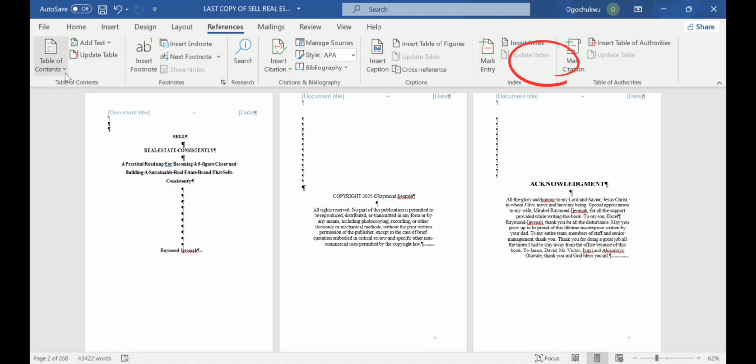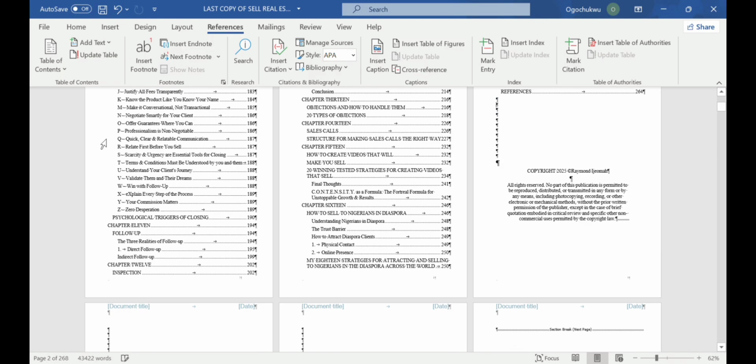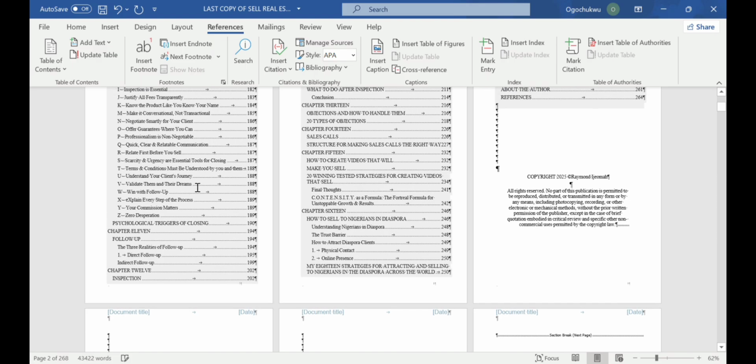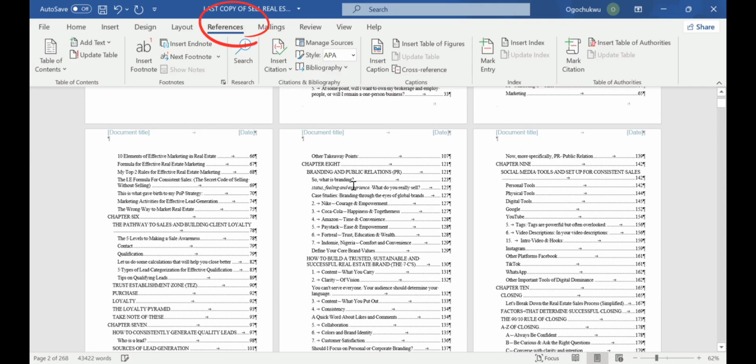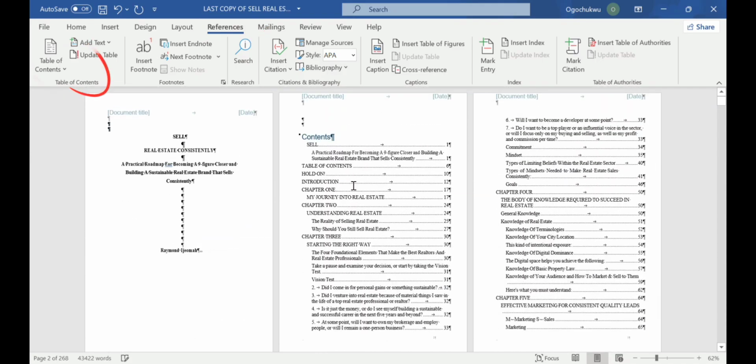When you click on References, it's going to show you Table of Contents. Then you choose the dimension. If you used Heading 1, Heading 2, Heading 3, it's advisable that you use this. Let me see. This is not properly formatted, so I don't know whether it did. So you see, all the Heading 1s and Heading 2s in this book show you the page where you find it. Sometimes it looks tacky and enormous when you overdo it.